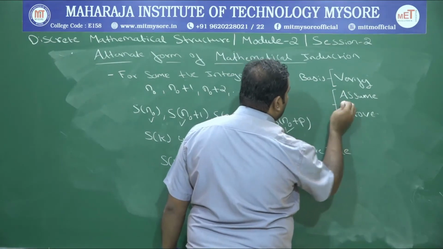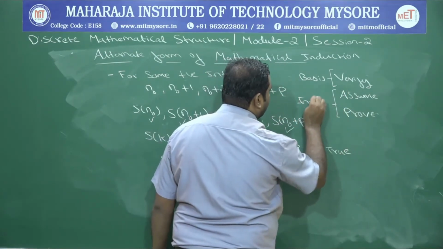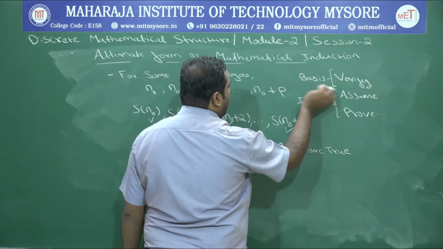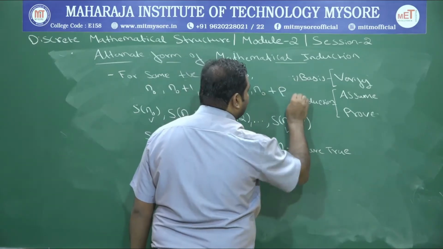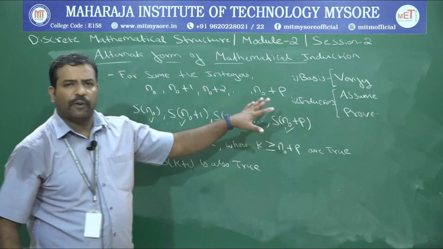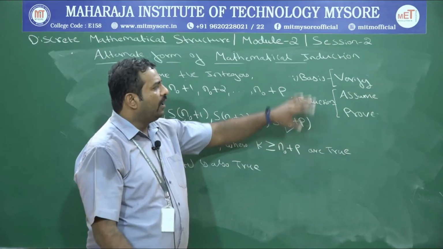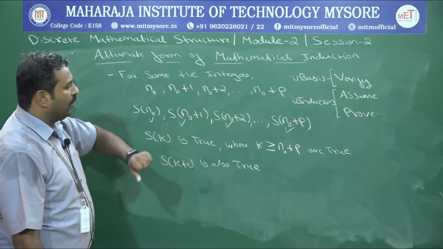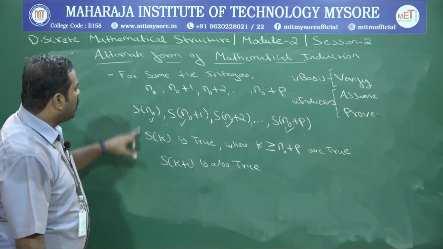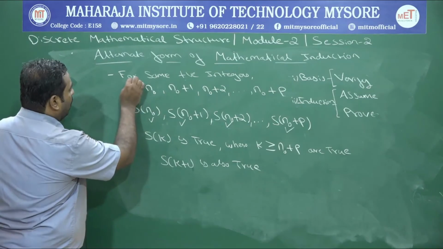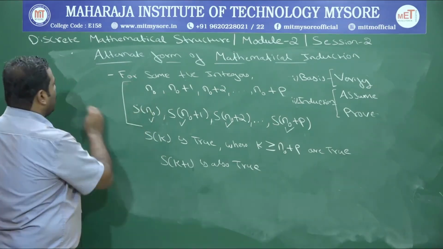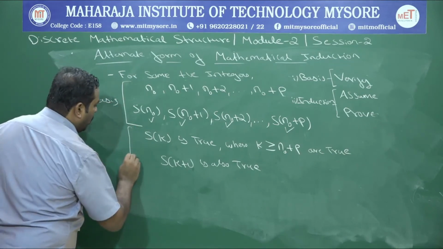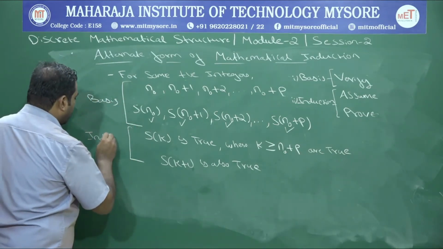And now this is going to be called the induction step. So we are going to have the basis step and we are going to have the induction step. These are the 2 steps of course in mathematical induction, and this is exactly how we have divided it in 2. So in that perspective, this entire proof I am making, this is going to be the basis step for me, and this is going to be the induction step.